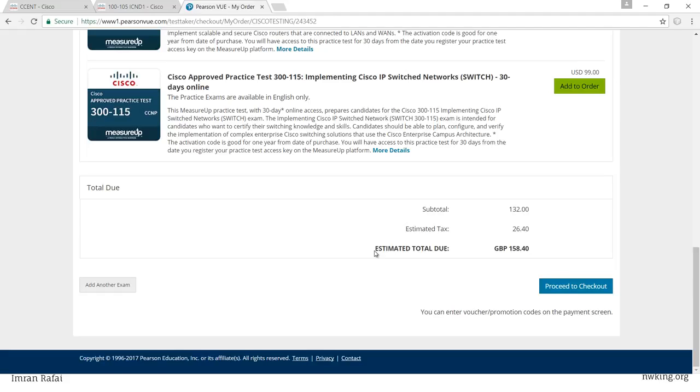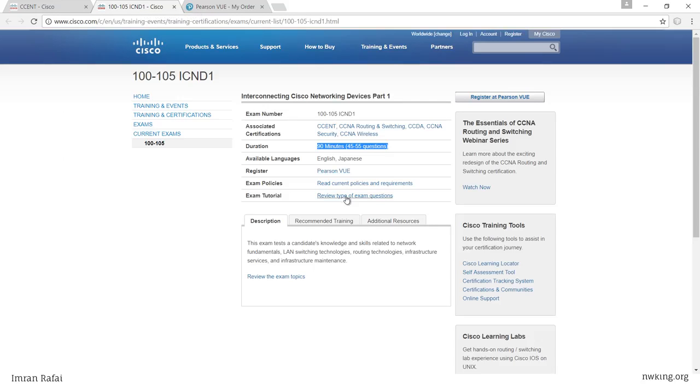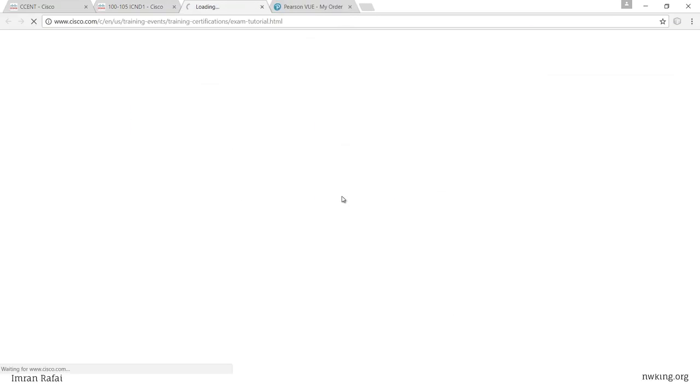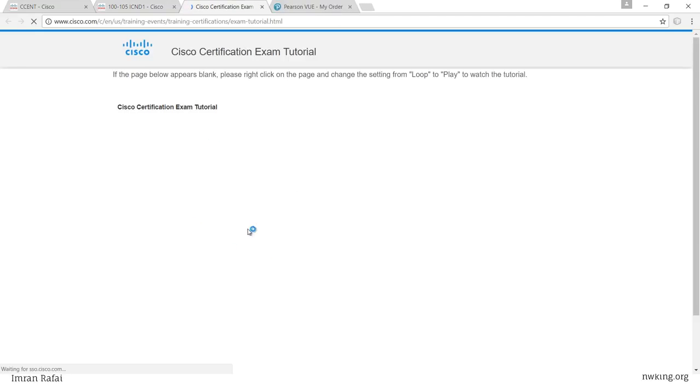It depends on the engine. There is an engine that looks at it and they would let you know if you passed or not. So basically you try to do your best in the exam. Now if you want to know what the test is going to look like, I think there is an exam tutorial here, so you can click on this link and it should give you that, if your Flash is enabled.